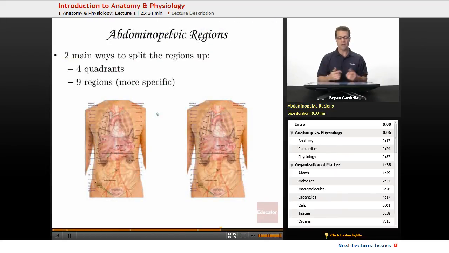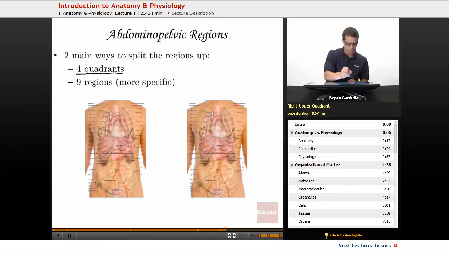And finally, these are abdominopelvic regions. This is applying some of the terms we've already gone over in this lesson to specific terminology with the parts of the body. They usually come from Latin terms, like the word inguinal having to do with the groin, or the term gastric having to do with the stomach. So we'll label some of these regions, and there's a few ways you could split up this part of the body in terms of talking about the regions. So the two main ways, we're going to start with 4 quadrants.